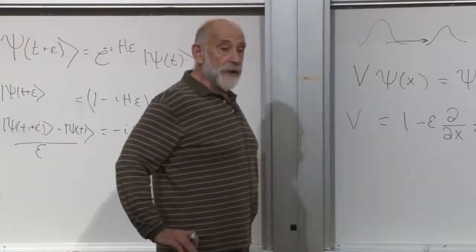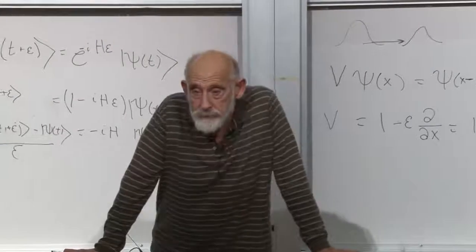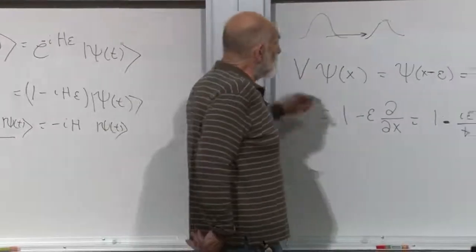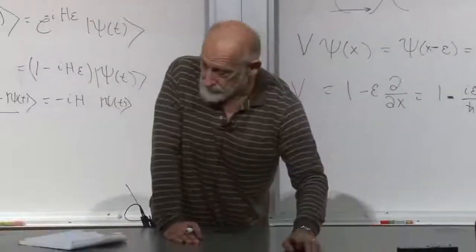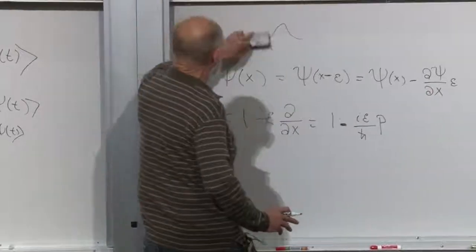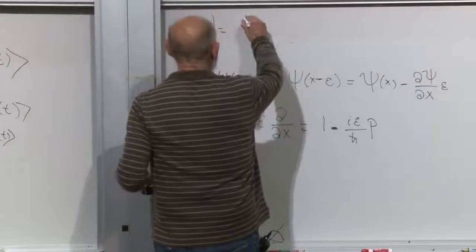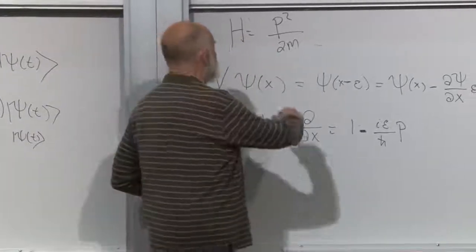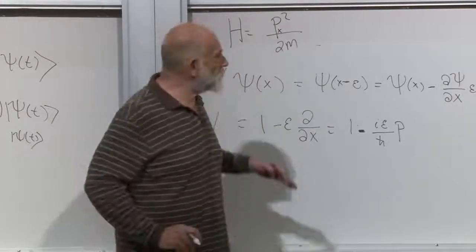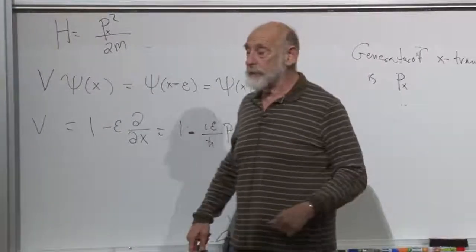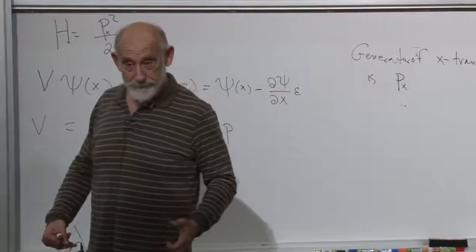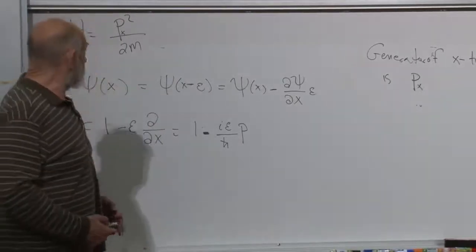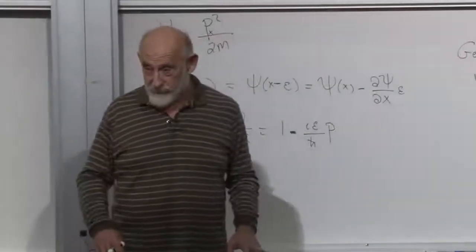Is P of x, the momentum along the x-axis, conserved? It depends on the Hamiltonian. So let's write down a Hamiltonian. The Hamiltonian for a free particle, a particle moving in empty space with no forces acting on it, is just P squared over 2m. The momentum squared divided by twice the mass. If this is a one-dimensional problem, then it really is just px, the x component of momentum. Does the Hamiltonian commute with px? Well, that becomes equivalent to the question of whether px commutes with px squared. Yes, every operator commutes with every function of itself. P of x commutes with P of x squared, it commutes with P of x cubed, it commutes with any function of P of x.